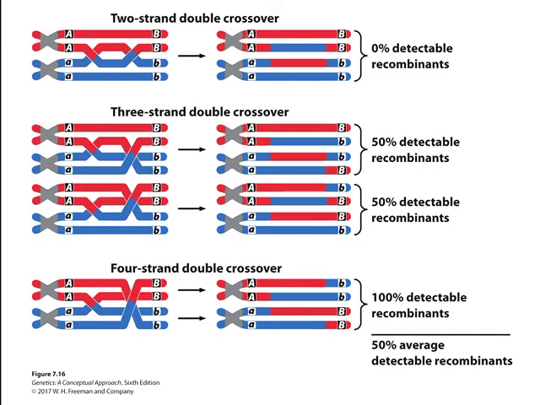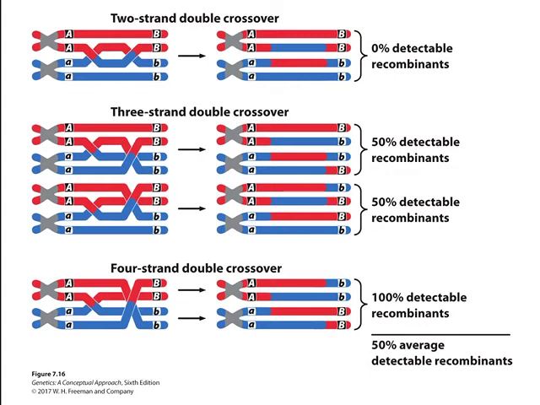Note that so far we've examined the effects of double crossovers taking place between only 2 of the 4 chromatids of a homologous pair. Double crossovers that include 3 and even 4 of the chromatids of a homologous pair can take place as well. As we've seen, if we examine only the alleles at loci on either side of both crossover events, 2-strand double crossovers result in no new combinations of alleles and no recombinant gametes are made.